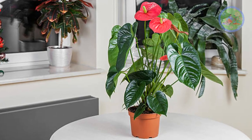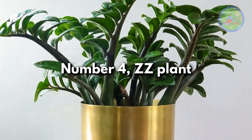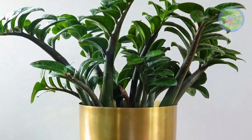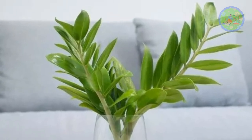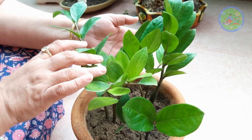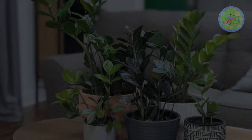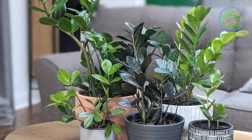Another excellent blooming houseplant is Anthurium. Number 4: ZZ Plant. Drought-tolerant ZZ plant adds excellent greenery to indoors and thrives in a wide variety of weather conditions, as it is a very hardy plant. It can remove benzene and toluene from the indoor air, absorbs dust, and keeps the air clean and fresh.